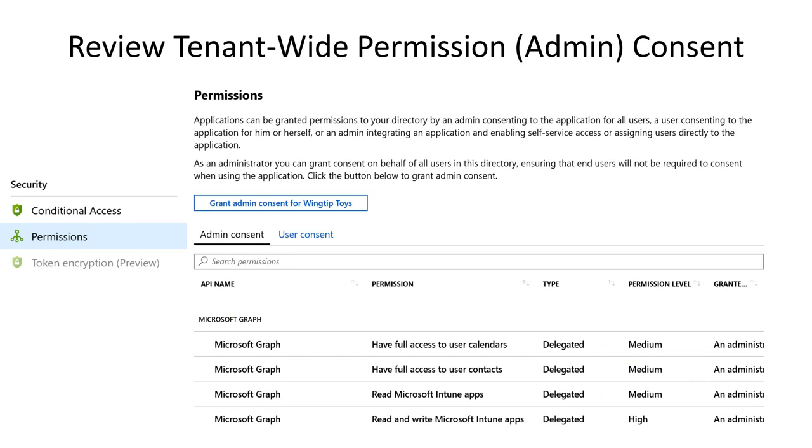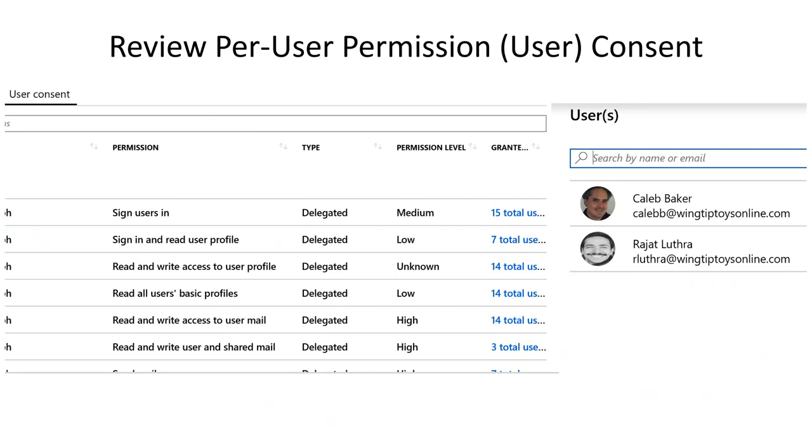that need to be consented to at the tenant-wide configuration, or even on a per user basis, to see who is actually consented to applications within your environment. You can remove this capability from them so they cannot consent to it. And Microsoft is moving towards a system where you are able to do much more granular control of this and a better, more streamlined permission consent workflow.